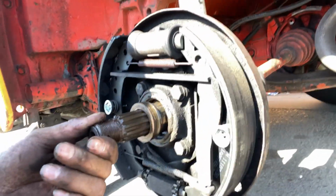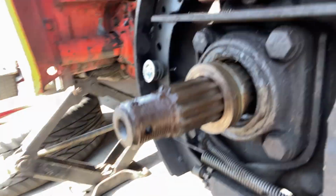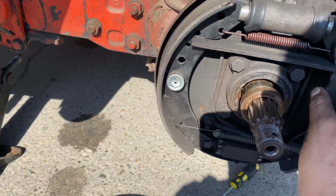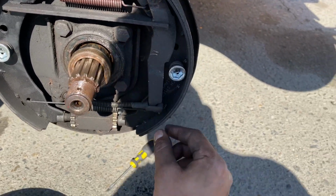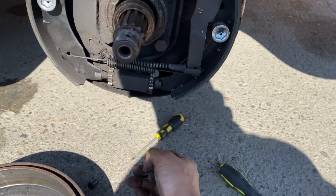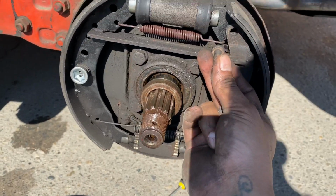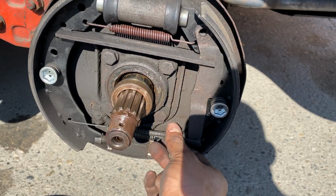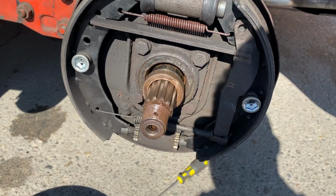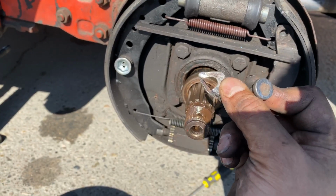Alright, so after a little bit of wrestling with it, finally got it out. I found this washer sitting on the drum. Then I found this, which is the parking brake loose. So I'm trying to see, oh, here it is. So this pin came off, which goes right there. And it's not letting the parking brake do its thing. So that's why it was wiggling in there. And this thing was probably grinding on the brake, the drum itself, the little washer.